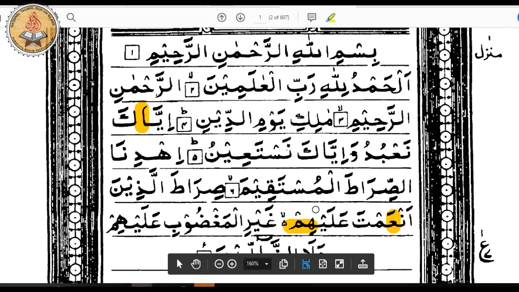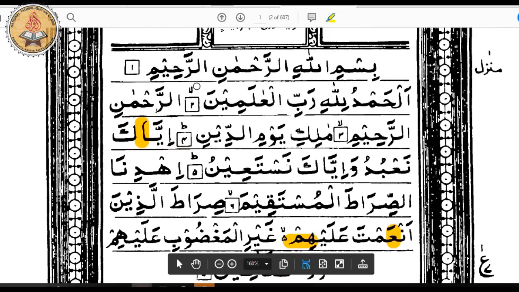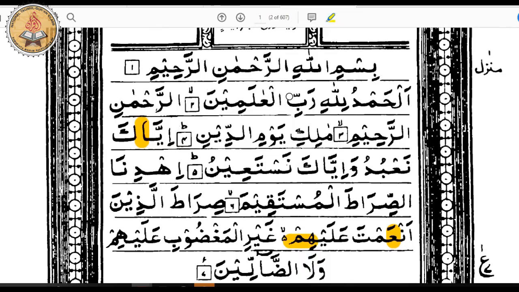Excellent, well done. Overall it was good. However, you were reading it too fast, so it was really hard for me to judge if you prolonged it long enough. That's why I highlighted this here, because I was not sure if you prolonged it for 2 seconds or you were just too quick. Make sure that you read it with calmness and with tune as well, so that the beauty of the Holy Quran is seen.